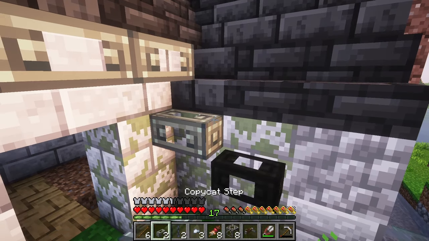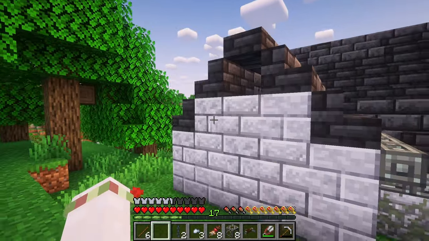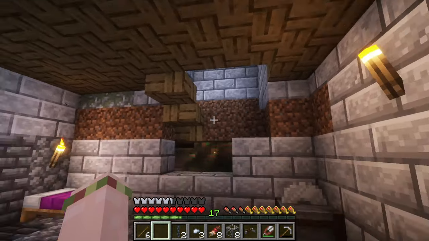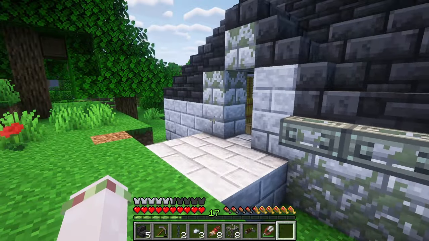Because I think that looks quite nice. I had this little add-on bit of the house back here, but I cannot work out how to make it work from inside, so I'm going to just tear this down and have a flat wall back there. I think that looks a little bit better.